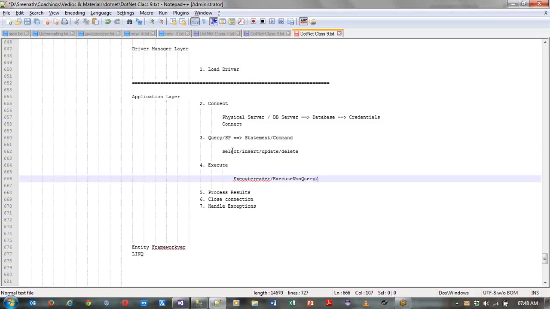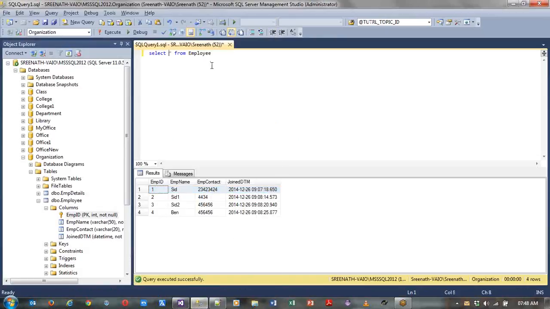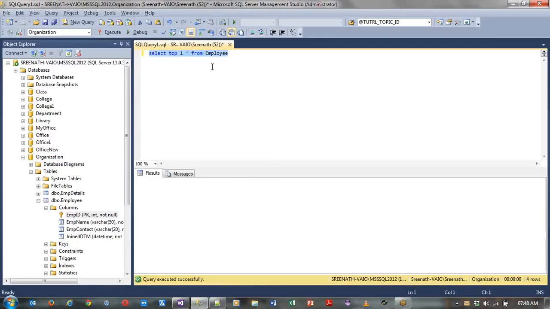And also, let's say there will be some situations that you will always get only one cell. Let me show you that. So let's say I'm going to say select top one. Now this is one of the queries where I'm getting the top one of employee. When I get this, I'll get only one row, right? Or what we can do, let's say I'm going to say select EMP name from employee, where I'm actually reading only employee name.